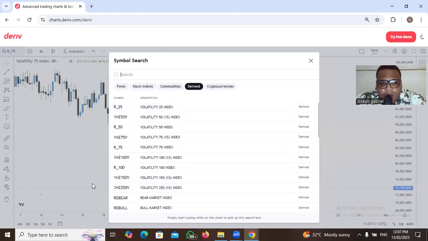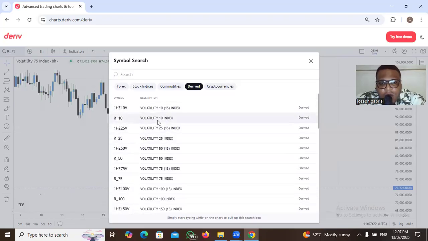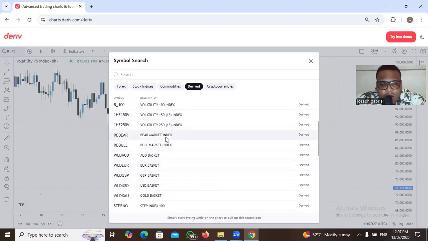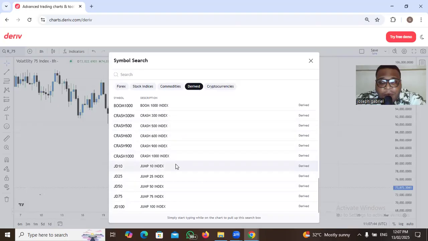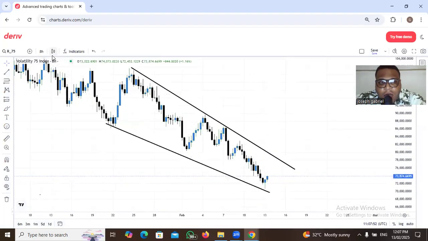And I also listed the ones you can start with. You can also start with another beginner friendly asset, VIX 10, VIX 25, and also VIX 75, which I just told you guys about. VIX 75S2, you can reduce your lot size on that. So we have the lowest lot size, which is 0.005, and you can also work with those assets. Because I've spent time studying all these assets, I can tell you from experience the assets that are very friendly and the ones that are not friendly for beginners.